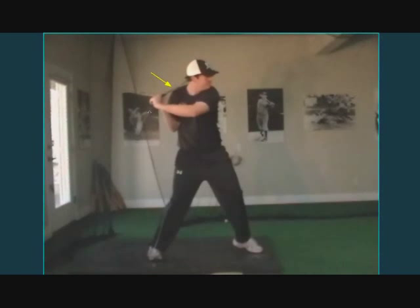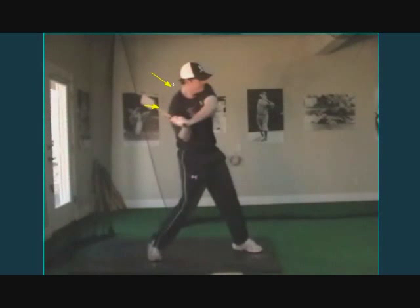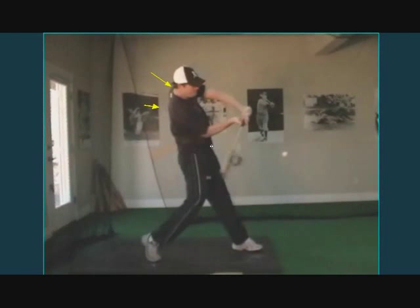As we scroll through, the front heel is going to drop. Notice the bat, the hands, and the shoulder are all going to move together as a unit. And once we reach what we call the short three position, that's when the bat head starts to come out away from the body and the arms start to push forward. At impact, I'm going to make a line which is the trajectory of the pitch and draw a line representing the angle of the hands and the bat. This angle right here is going to be pretty close to 90 degrees, and if it is, then we know we squared up the pitch pretty well.